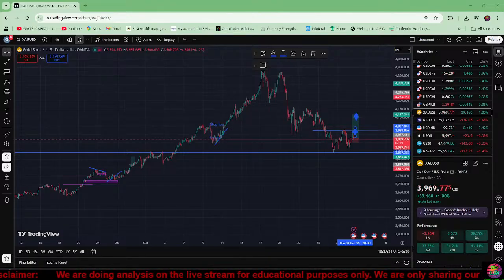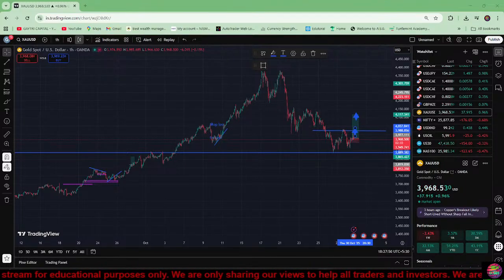So now, how do you identify a trending market? It is very simple. So as you guys can see, if we come over here to the chart, you can identify a trending market by looking like this. You can simply tell this is a market heading to the upside because it is clearly heading to the upside.